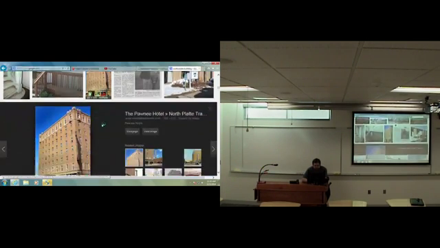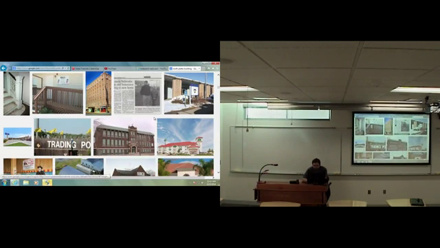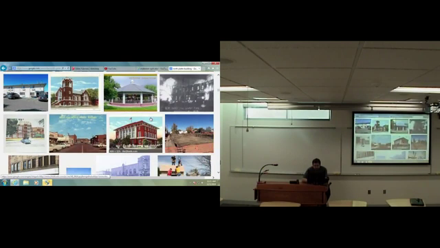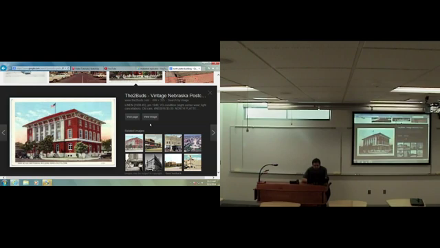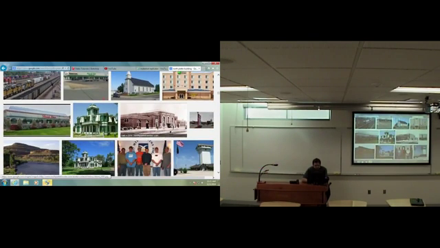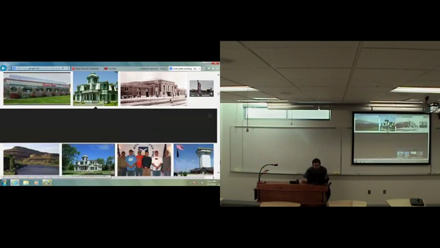What else? Here's the old Pawnee Hotel building. You can see it better right now. Let's see more detail to it. Has anyone done the new bank? The new bank would be a good one. What's that one called? See, this is the old college building. Another great one is the one out at Buffalo Bill's Ranch, Buffalo Bill's house.